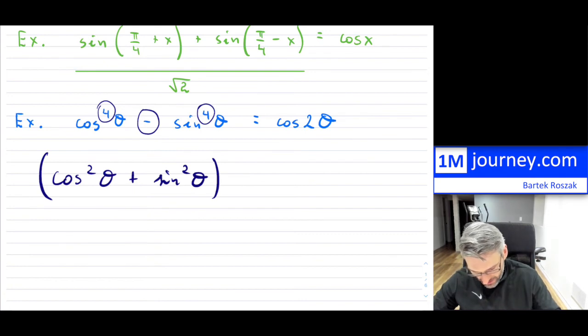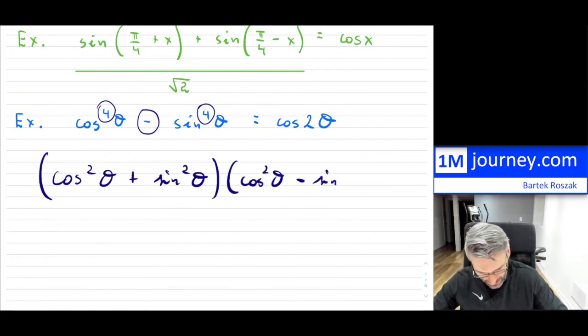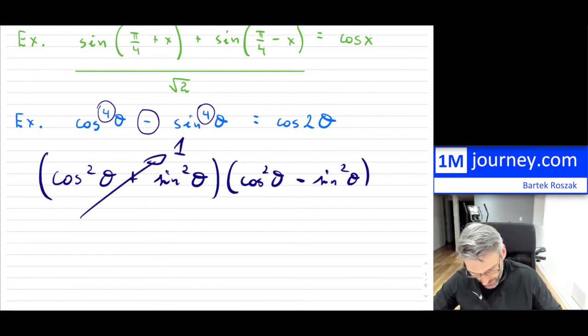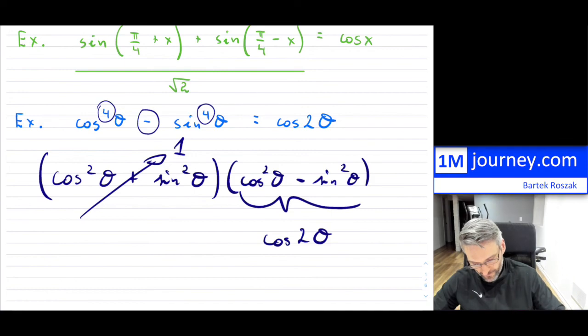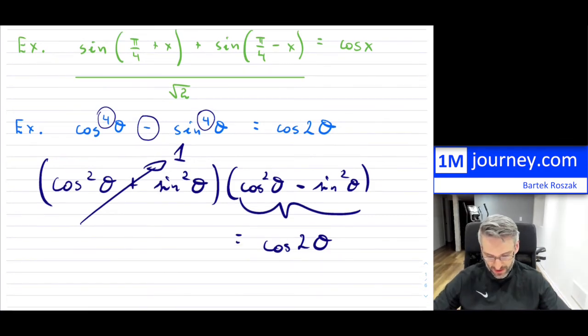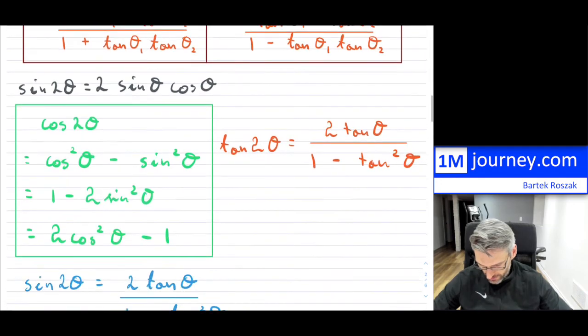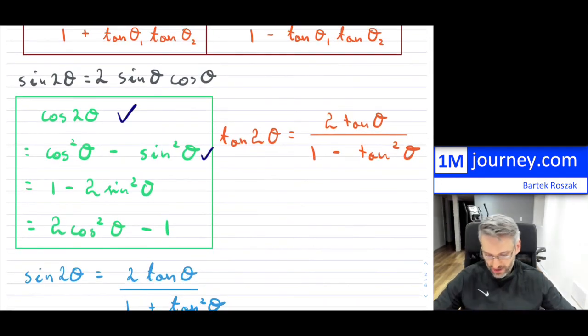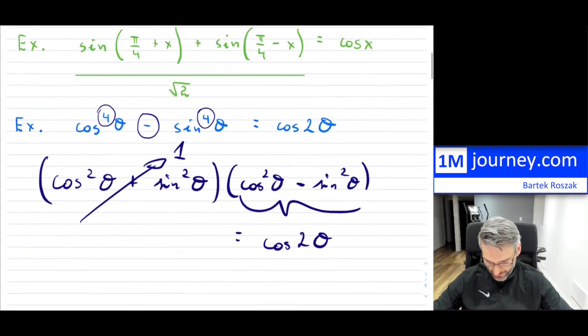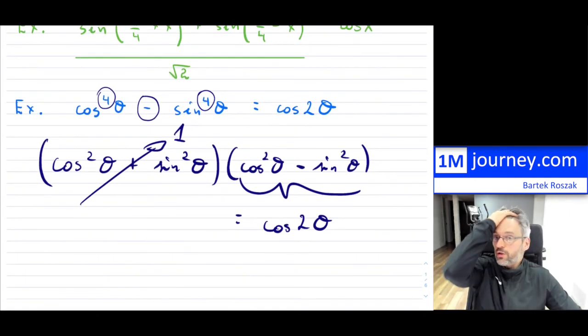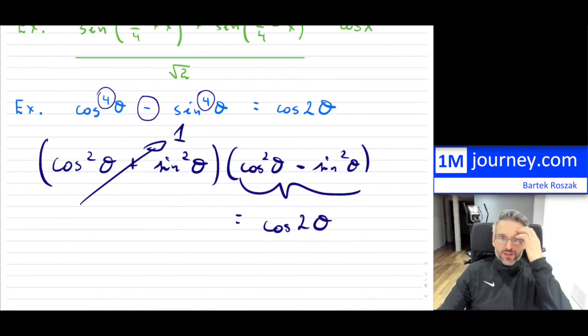This is actually an identity itself, which equals 1. And then you have the difference of squares, so this is cos squared minus sine squared theta. So notice, this is gone because that's equal to 1. And this right here is cos 2 theta. That's from the double angle. Where is it here? Yeah, here. Notice, that's what that is, and that's the last identity that we had. So this one was much simpler, so long as you could imagine the difference of squares there. All right.